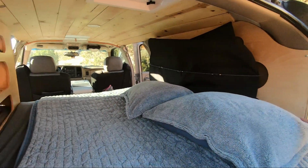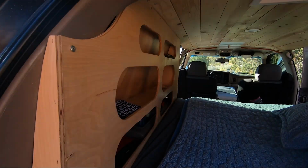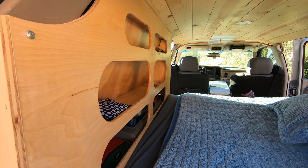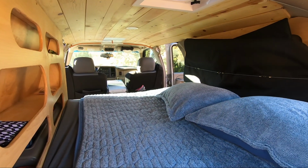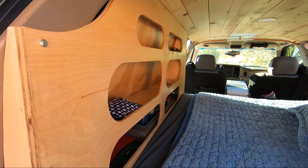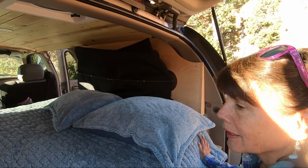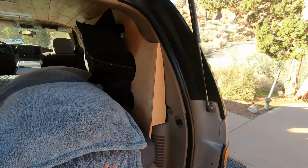And then we've kept our storage items in the cubbies down to a minimum, just things that we would need quick access to during the night, like our headlamps for trips down to the restroom, and eyewear. But we really haven't junked them up with anything. When we camp, we go with the mind of being a minimalist, so not a bunch of change of clothing, just exactly what we need. That's what we bring with us. We're known for overpacking, let's be honest.